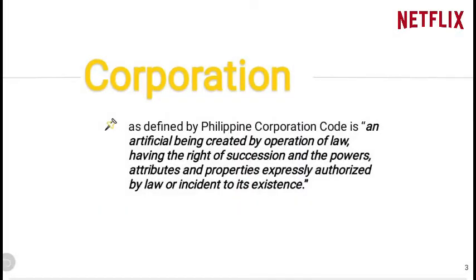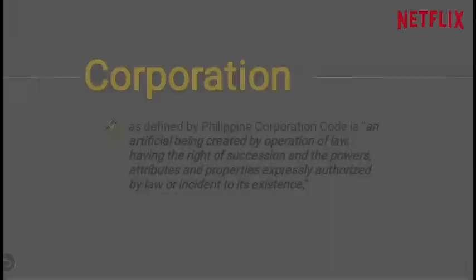So first, let us define what a corporation is. As defined by the Philippine Corporation Code, it is an artificial being. Sinasabi na artificial being siya kasi para siyang tao na pwedeng idemanda. Usually, ginagamit yung corporation para maiwasan ang mga liabilities. Hindi siya katulad sa partnership na kapag may agreement ng both parties ay ma-form na siya. Dito, kailangan may approval muna ng state or yung tinatawag na Articles of Incorporation, which is inaaprobahan ng Securities and Exchange Commission. Corporation should be formed by at least 5 members not exceeding 15.